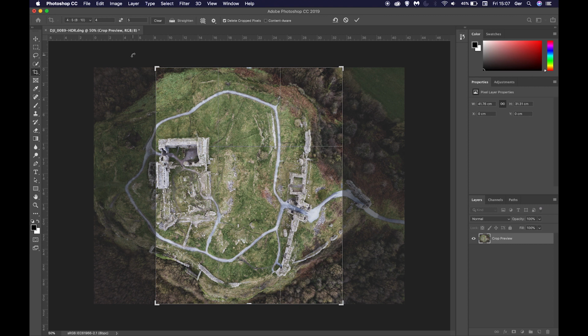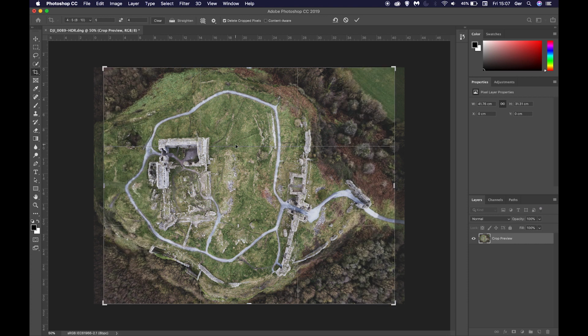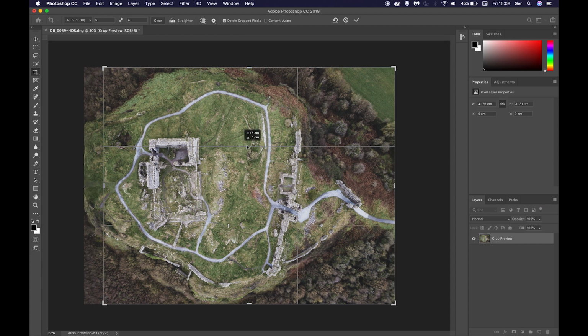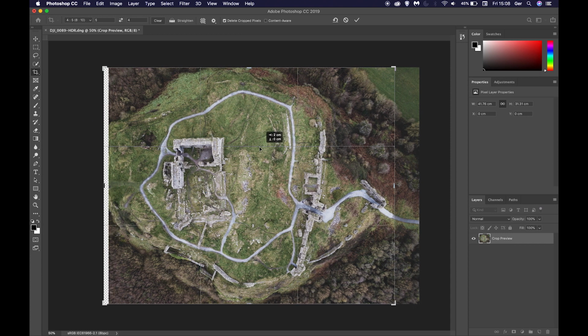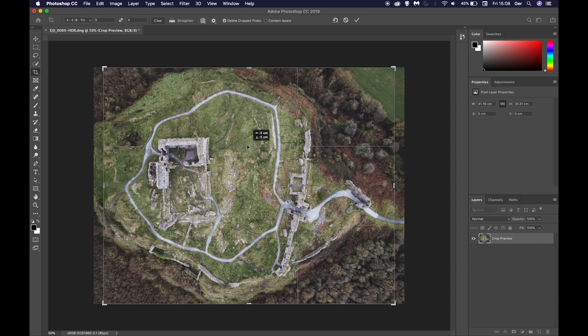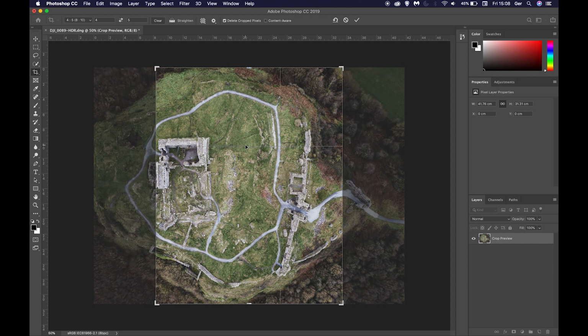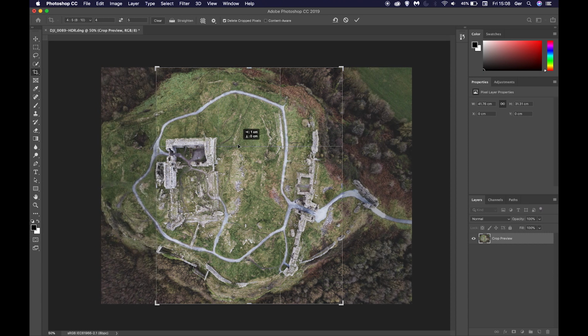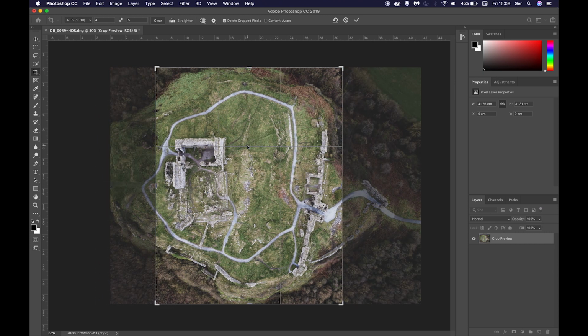So you'll see that this is in vertical mode, which can work for us, but what we can also do is if we hit the X button, it will change it to landscape mode, so we'll be able to crop in landscape as well. So you can see that we can move it around and assign the crop to whatever way we want to use it. Again, if we want to go back to vertical mode, we just hit X, and there we have it.